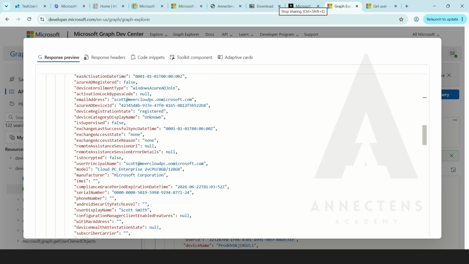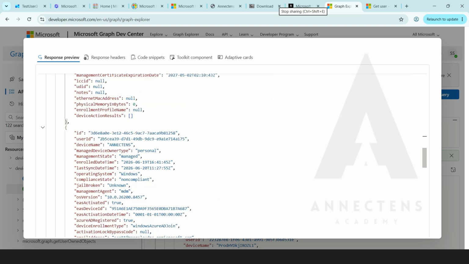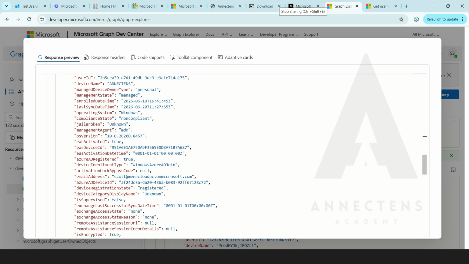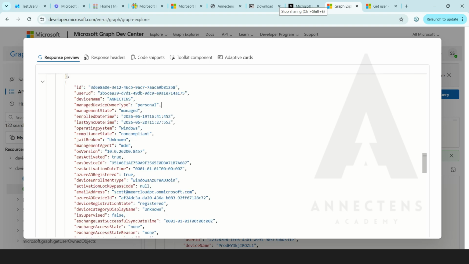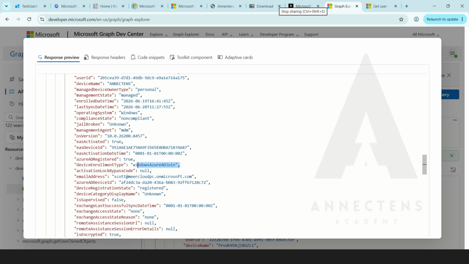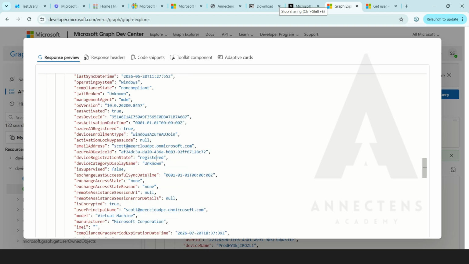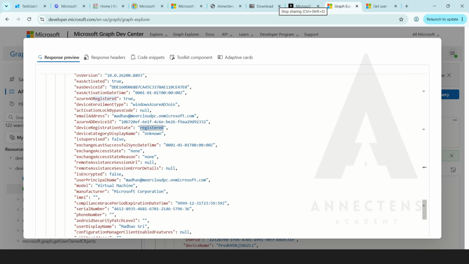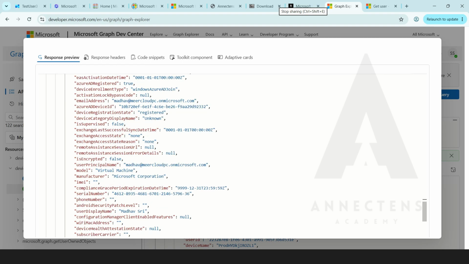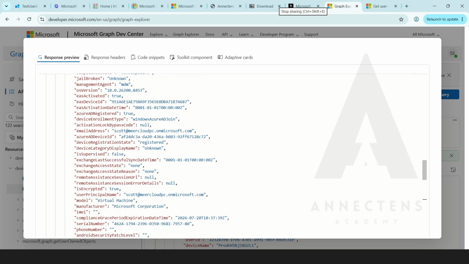Okay, we're talking about this particular device. So this device is no longer with us because my license is no longer active, so it shouldn't be working. Then I have another one. This is my personal device. This is showing me Windows Azure join, and this is registered. Okay, all this information is showing up here. So likewise you can see all your managed devices in your infrastructure. Okay, and you can run it.